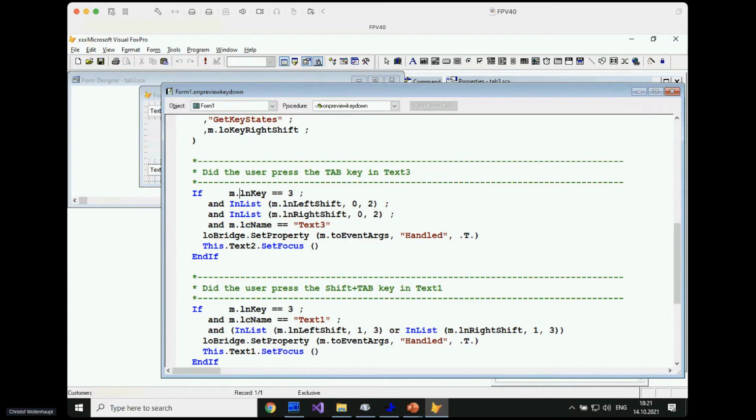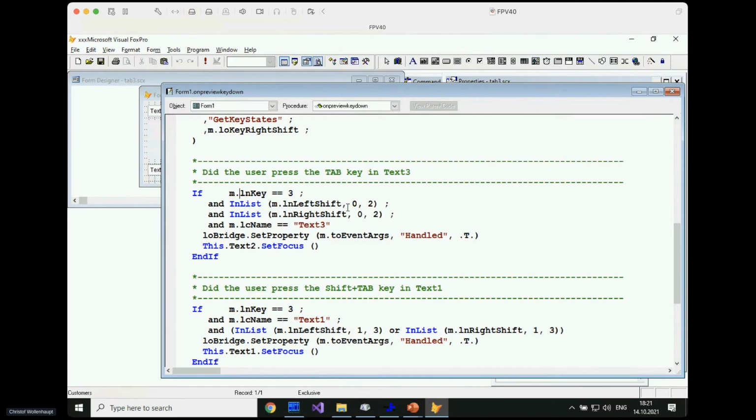If I push it down, it's now pressed and the state is 1. If I leave it, it's now unpressed but toggled, which is 2. If I press it again, it's now pressed and toggled, which is 3. And if I leave it, it's now unpressed and untoggled, which is 0. So the shift key goes through 0, 1, 2, 3 in states, and every second time you press the shift key, you also have this. Only then you have the same toggle state.